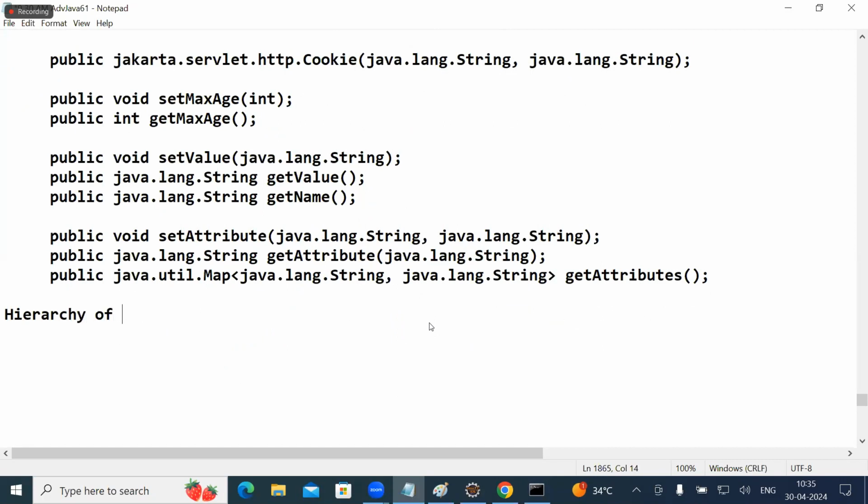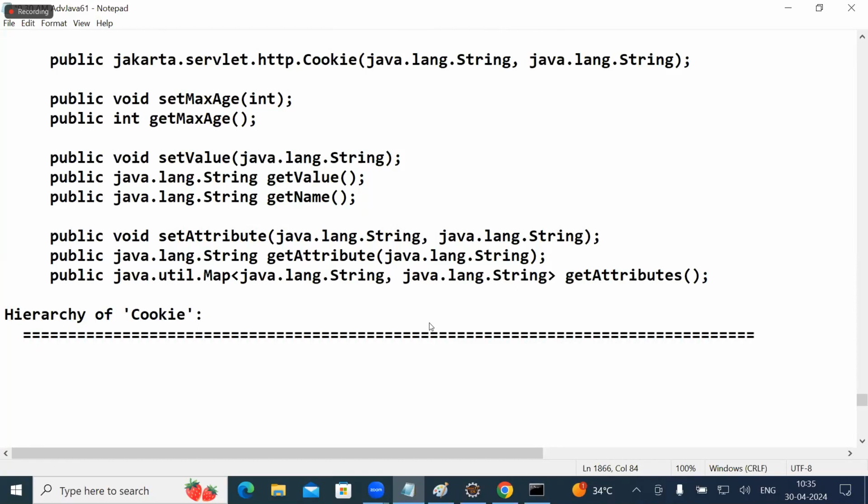Hierarchy of cookie. Hierarchy means how it is available.